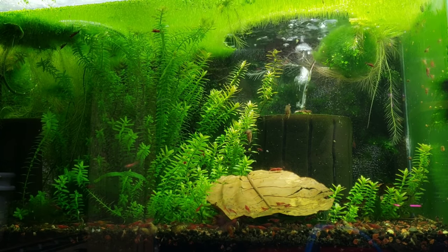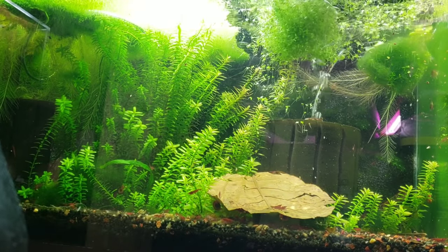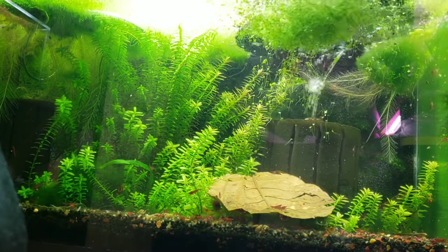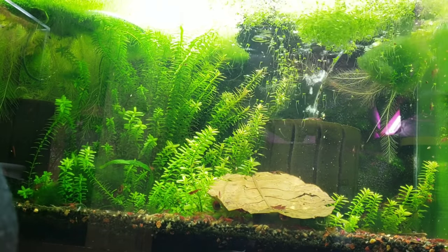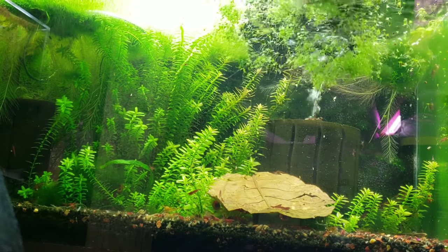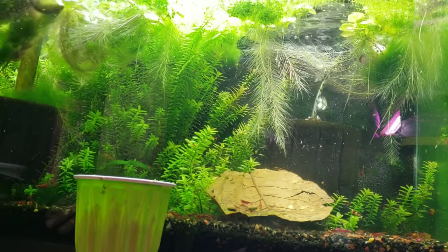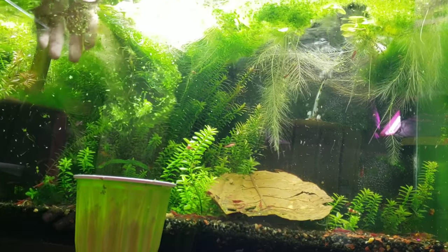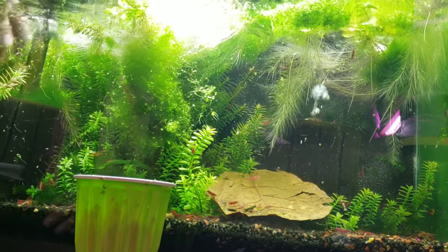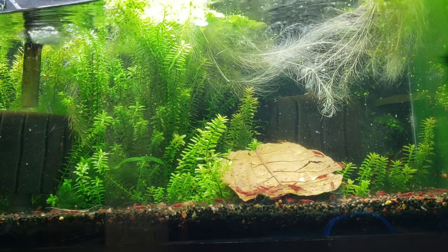Today I'm going to be going over a complete tank maintenance day, and this one really needs it. Duckweed can get very annoying and it's also hard to take out if you have a bunch of babies in the tank. What I'd like to do is just kind of swash it around a little bit and take it out. I'm going to take out some of the algae — the shrimp do eat this but I really don't want quite this much. I went ahead and threw some food in to try to get them away from the area that I want to be working in.